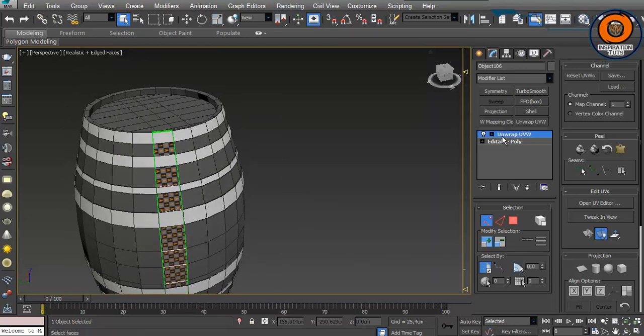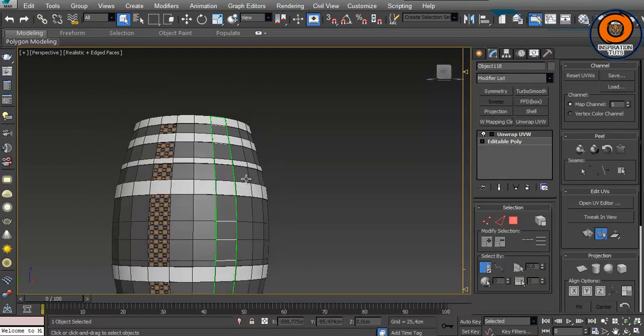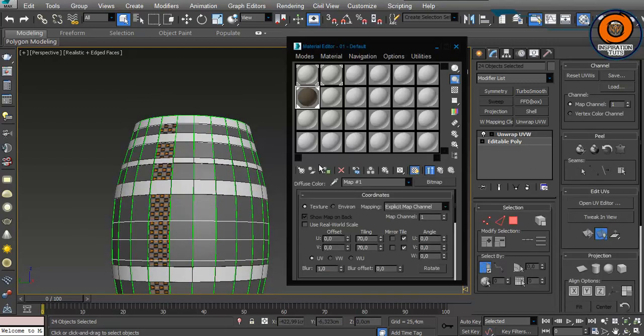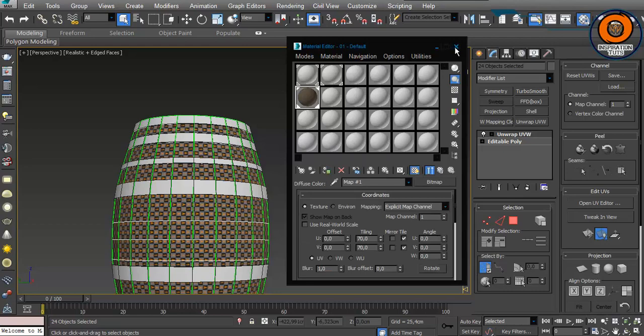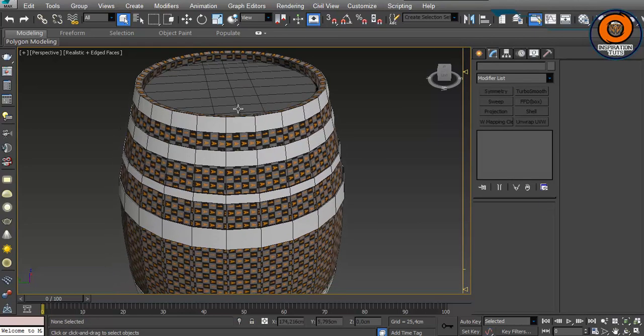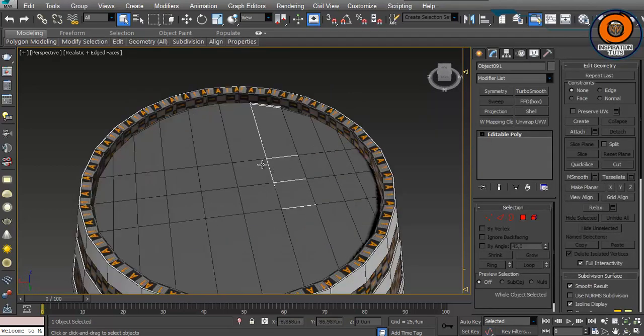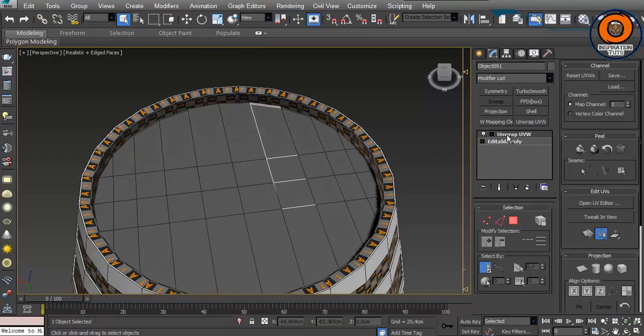Okay, what I'm gonna do next is see whether, as you can see here, since these are instances or similar copies, the UV unwrap modifier is gonna be applied automatically. So when we apply the checker texture, we're gonna see that all these pieces are automatically unwrapped. So I will unwrap this piece right now. I will apply the UV unwrap modifier. I will select this one here, expand selection.